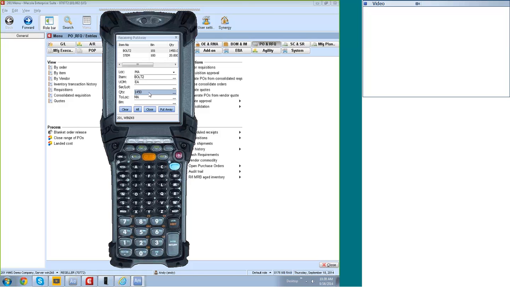All right. So we're going to go ahead and receive 1,450, and we're going to put those away. And what it's going to do is ask us what bin we put them in. And we're going to go ahead and transact all of those pieces. And now notice it drops off of my put away list and has come into my multi-level item view into my finished location at the bin that I told it to.